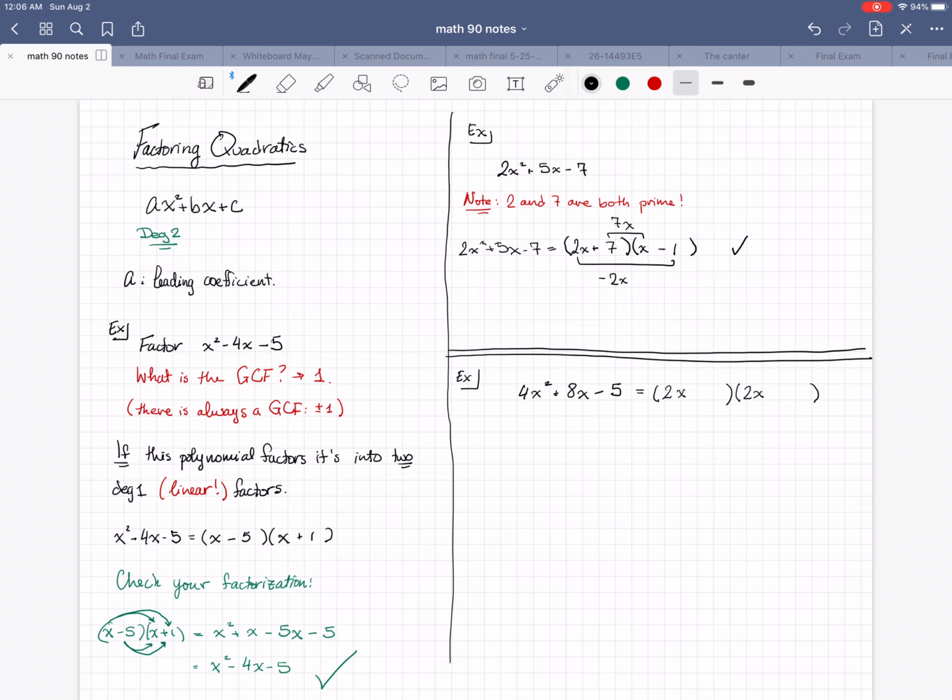But I'm going to do one wrong example just to show you. So let's say that we have plus 1 and minus 5. So if you have plus 1 and minus 5, you have 2x times negative 5 is negative 10x. You have 1 times 2x is 2x. Oh, so close. They make an 8, but they make a negative 8 when we wanted a positive 8.